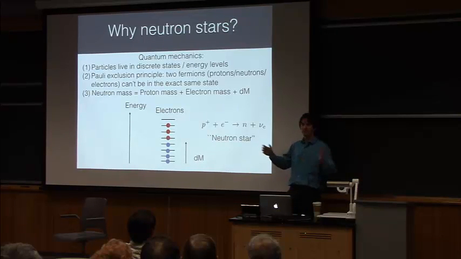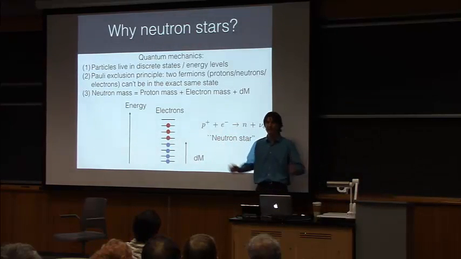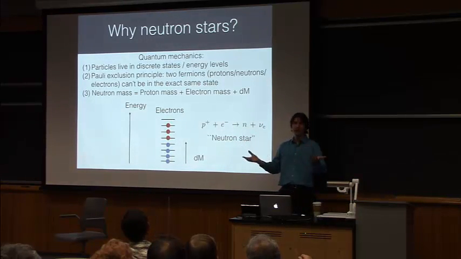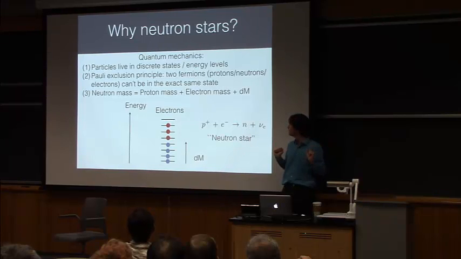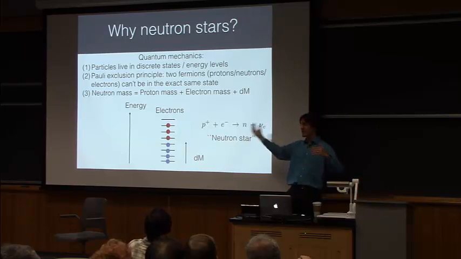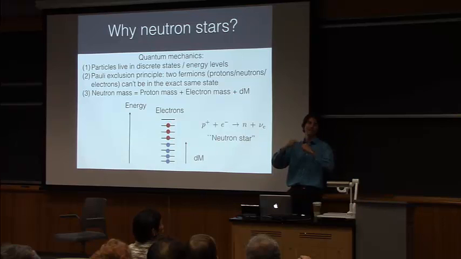Well, normally, in low-density material, if you have a neutron running around, because it's more massive than a proton and an electron together, and nature naturally tends to send states into low-energy configurations, the neutron is going to disintegrate into a proton and an electron. But if your electrons now have such high energy that an electron plus a proton has more energy than a neutron, and that's what happens when you get to very high density, your electrons and protons are going to annihilate and form a neutron.